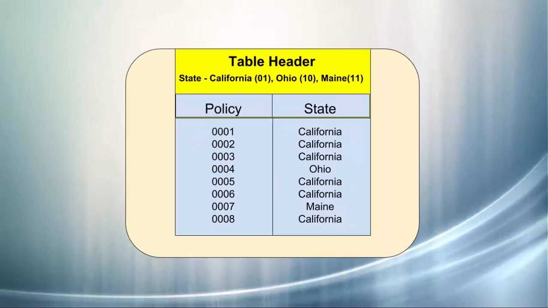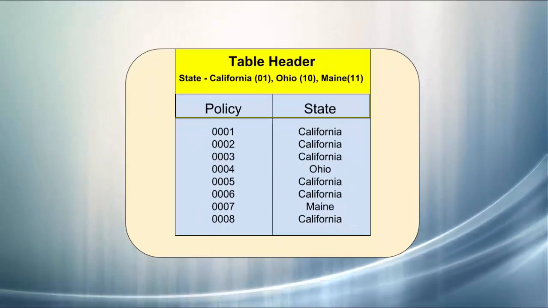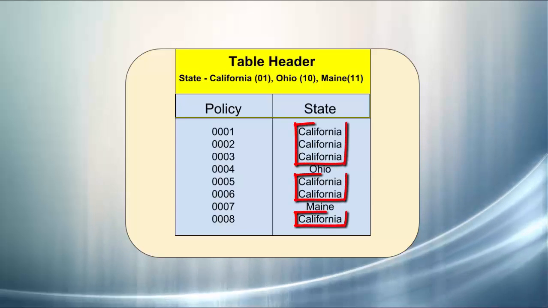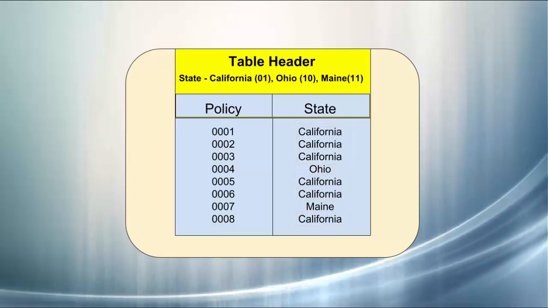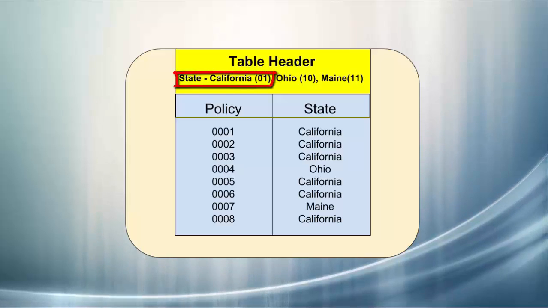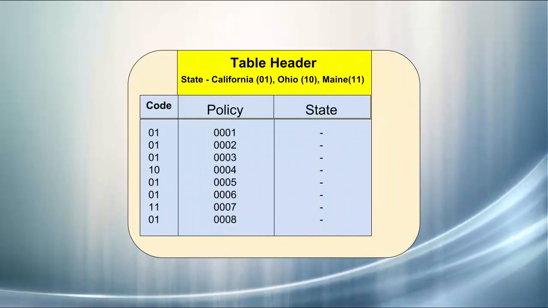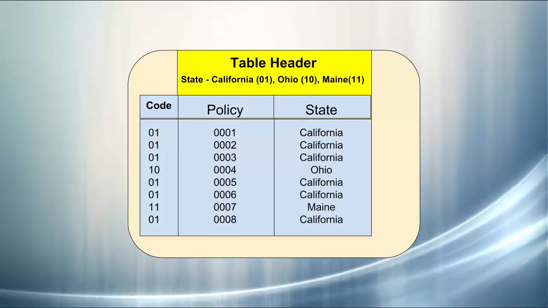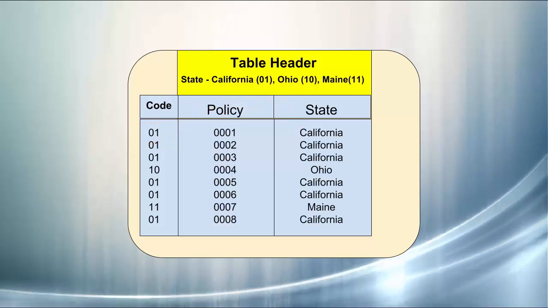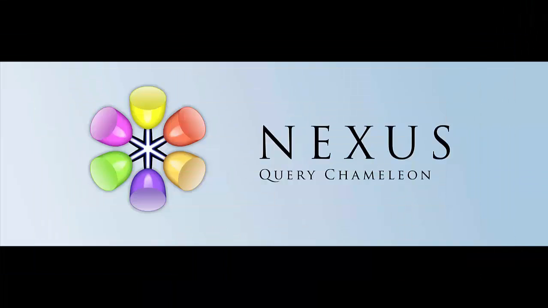in the table. In this example, we have California in the state column, and it's written several times. So in essence, the word California is saved several times. With compression, it saves the word California once in the header, and whenever Teradata reads the row, a little code tells it to look at the header for the information. So, California is saved once, instead of multiple times. This is how Teradata's compression can save you so much space. Generally, using compression in Teradata makes the table 35% faster because it compresses the table's data by 35%.